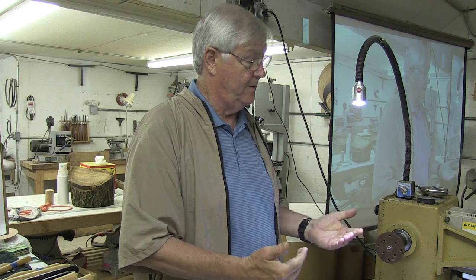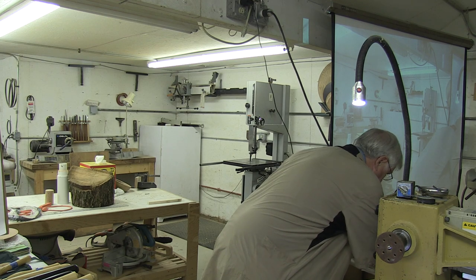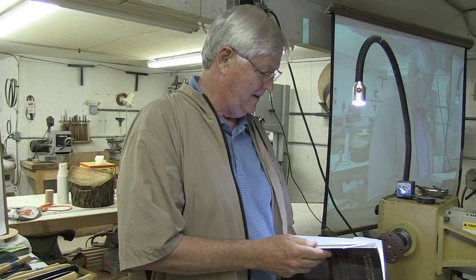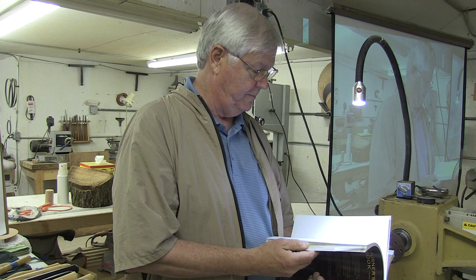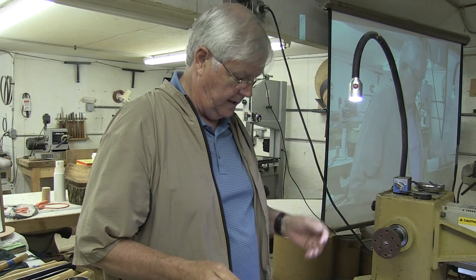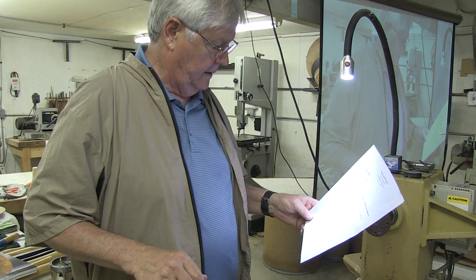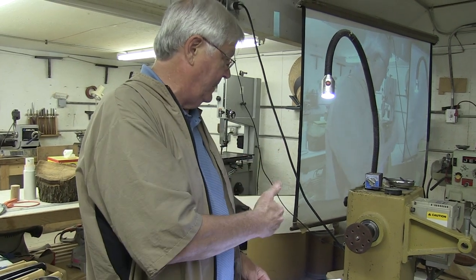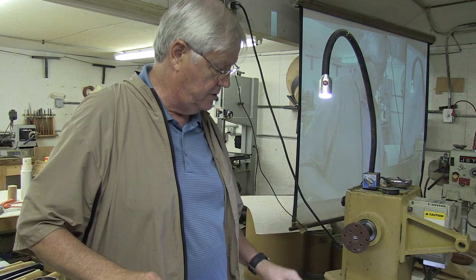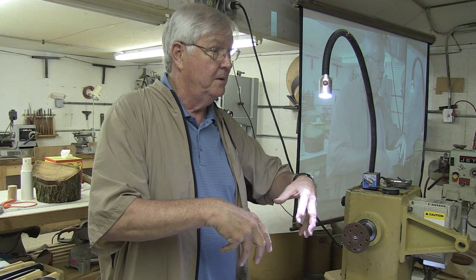So there's that. There's also books like Ray Dean is a publisher of some note, and he has a lot of pictures in here. Well, not a lot, but some pictures of platters. You can measure the rims that he put on, and if it pleases you, that's good information. So no need to invent. You can have a look at what else has been done by others who may be more practiced at it than you are. You can look at the last one you turned, like I have, and say, no, I don't like that last one I turned. It wasn't wide enough. I'm going to do something different the next time. And the other issue is you want to sometimes take into account what features are there in this wood that I want to be in or not in.